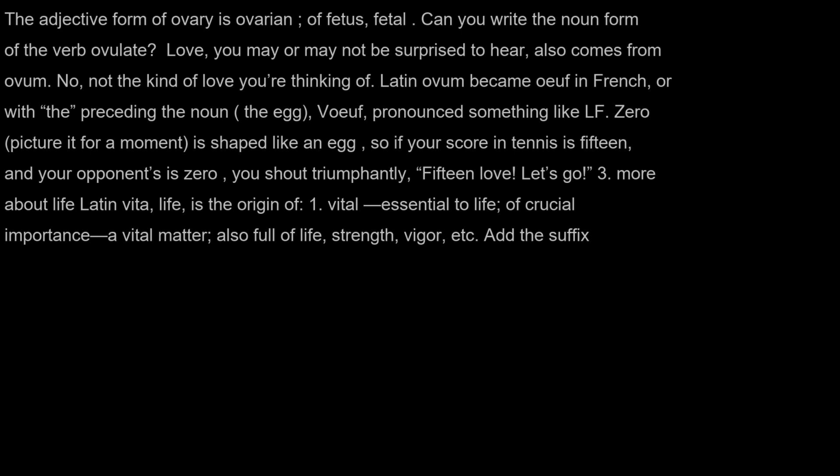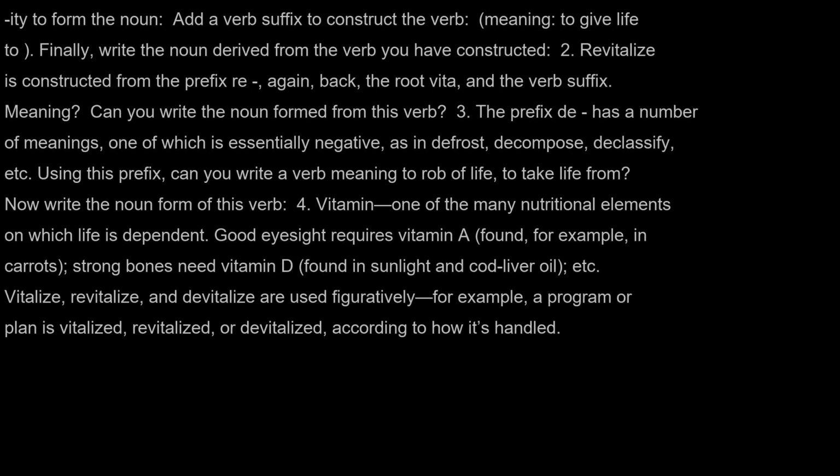3. More about life. Latin vita, life, is the origin of 1. Vital, essential to life, of crucial importance, a vital matter, also full of life, strength, vigor, etc. Add the suffix ity to form the noun, add a verb suffix to construct the verb, meaning, to give life to. Finally, write the noun derived from the verb you have constructed. 2. Revitalize is constructed from the prefix re, again, back, the root vita, and the verb suffix. Meaning? Can you write the noun formed from this verb?